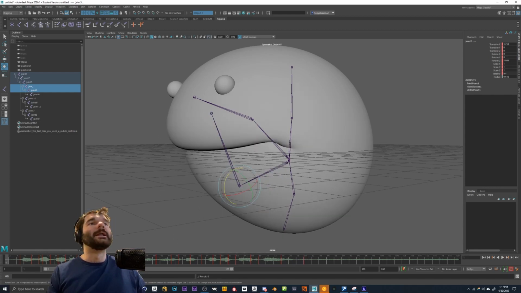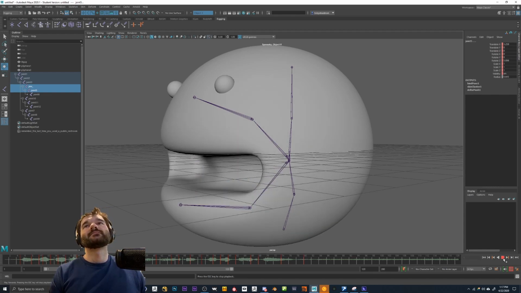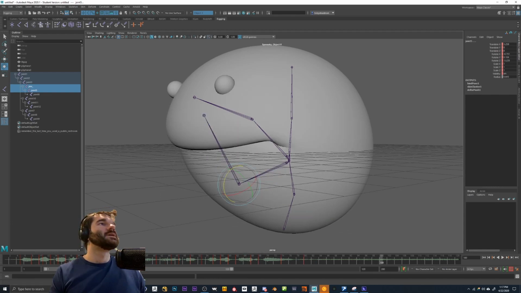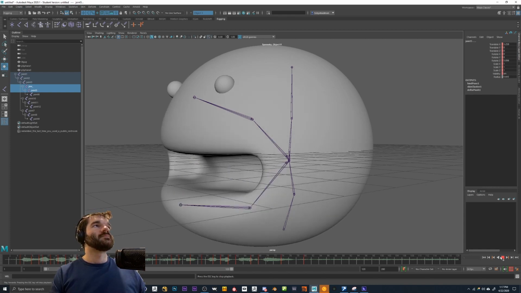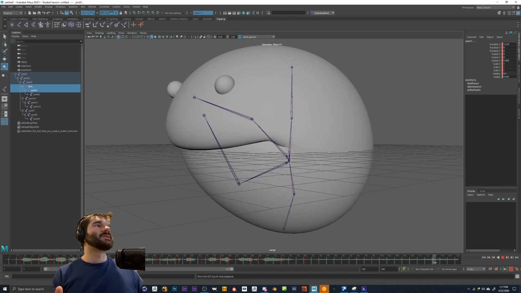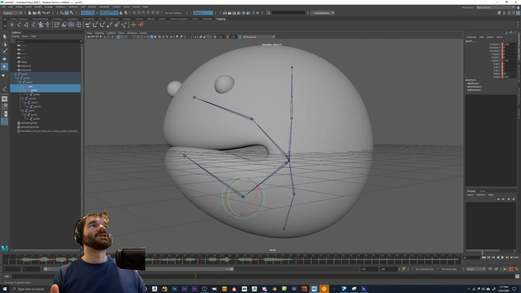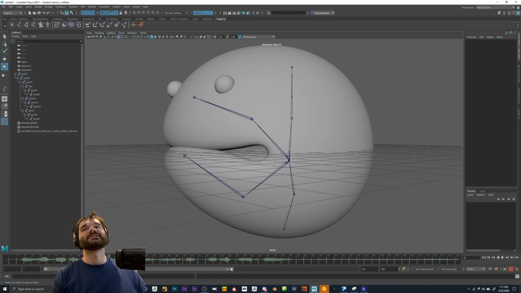It's like a little Muppet. So cool, that kind of works on its own a little bit. It's definitely crappy, but it's a quick lip sync. And if your character's just a little Muppet thing like this, that could be kind of fine. But if you want to go for higher production value, we'll take the next couple of steps to make this a little bit fancier.